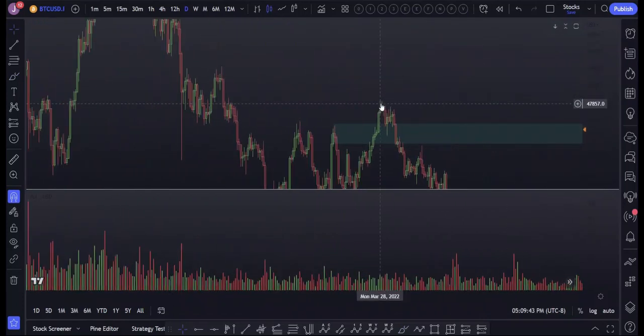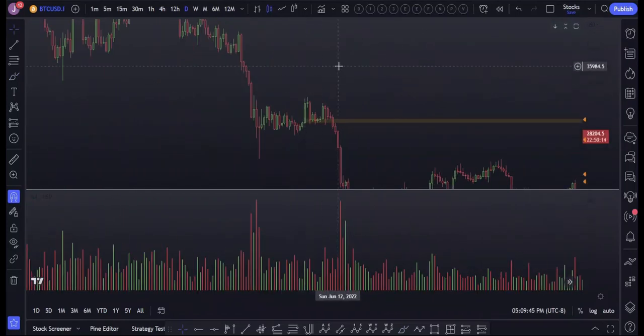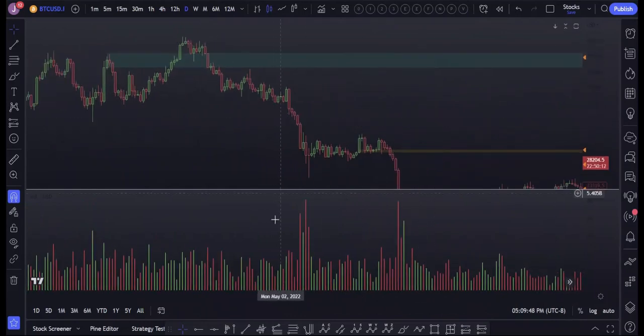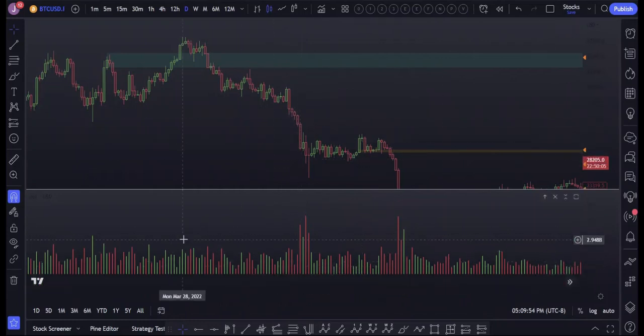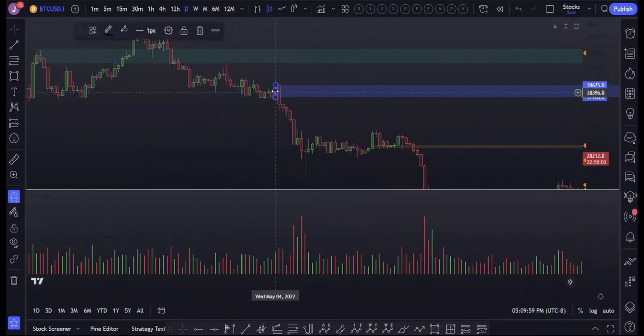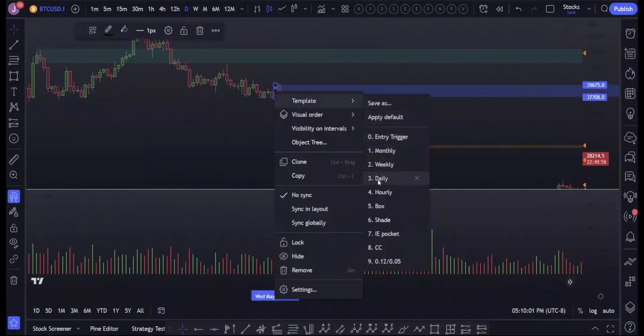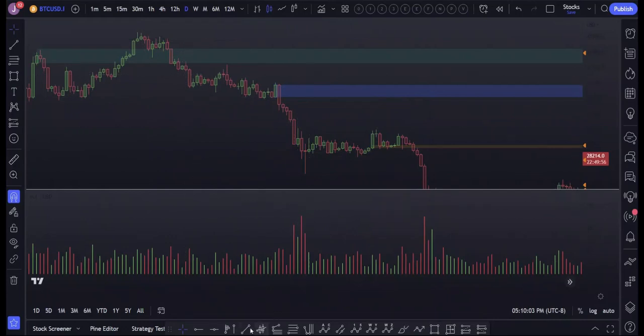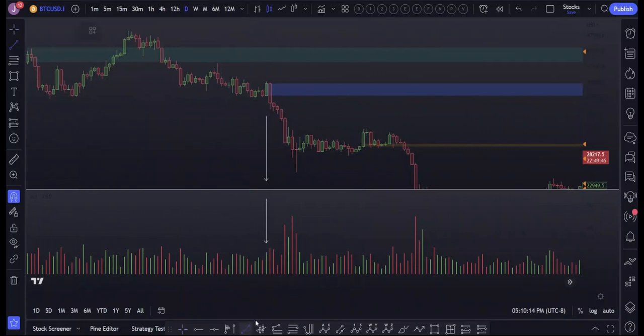So here's an example. Where'd it go? Right there on the daily time frame. So I see buyers got aggressive here, and I see an engulfing candle followed by another engulfing candle. So what I want to do here is I want to mark it out with my rectangle tool. I'm gonna label it with the daily color, right? And then I'm gonna take my trend line and draw it down to the volume, take another trend line, draw it down to the volume bar of this order block, this bearish order block, and then I'm gonna check, does it meet my requirements?